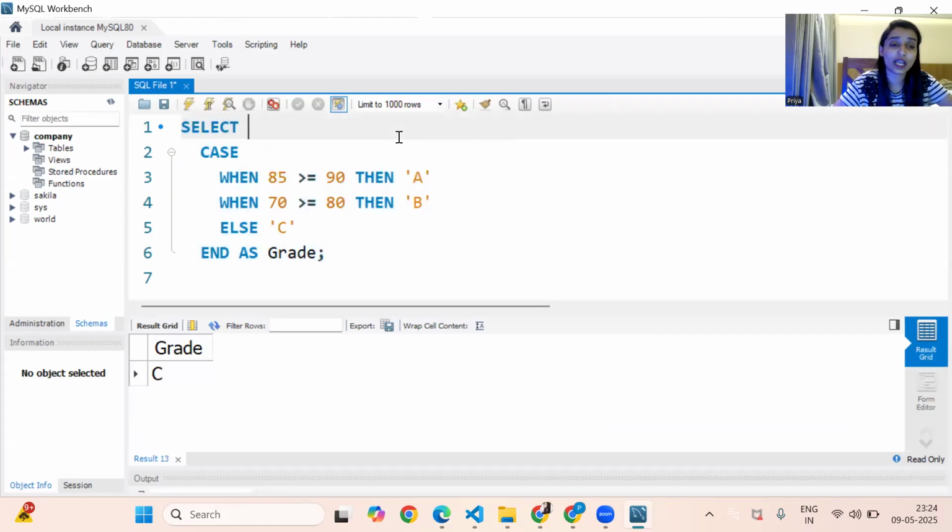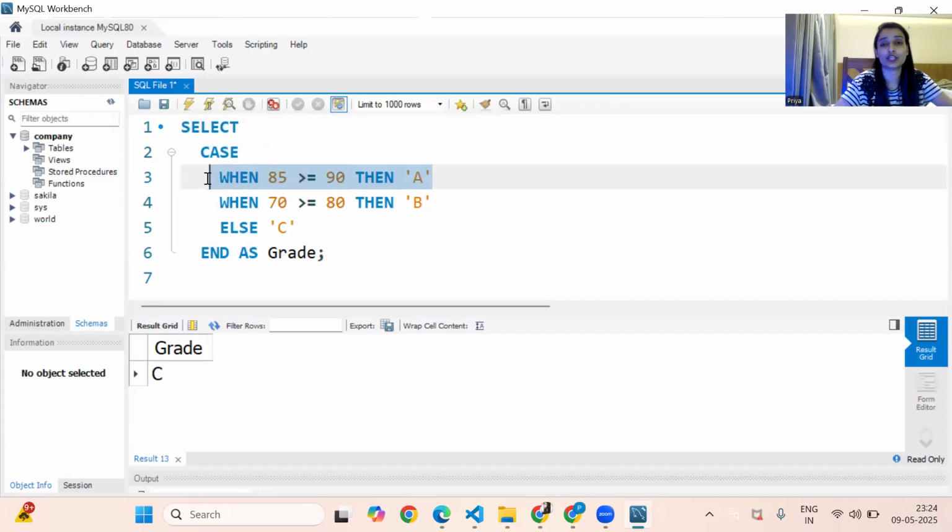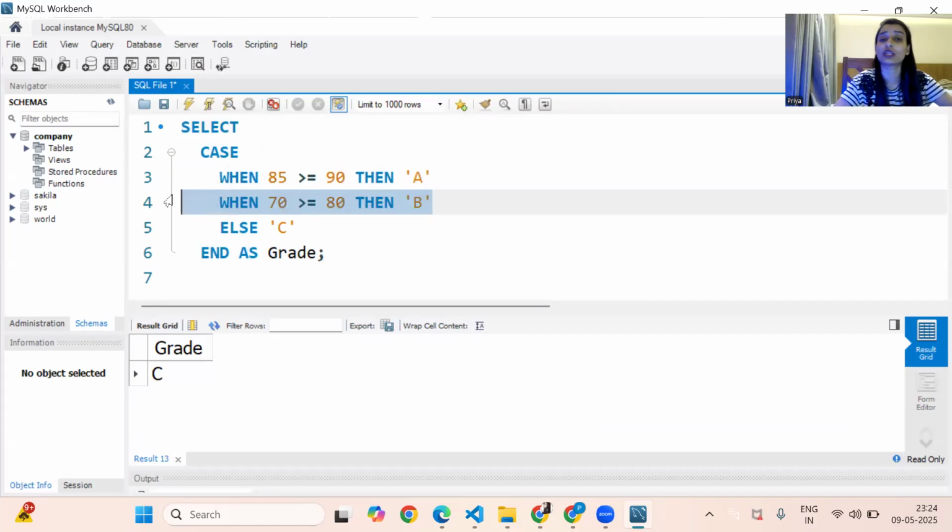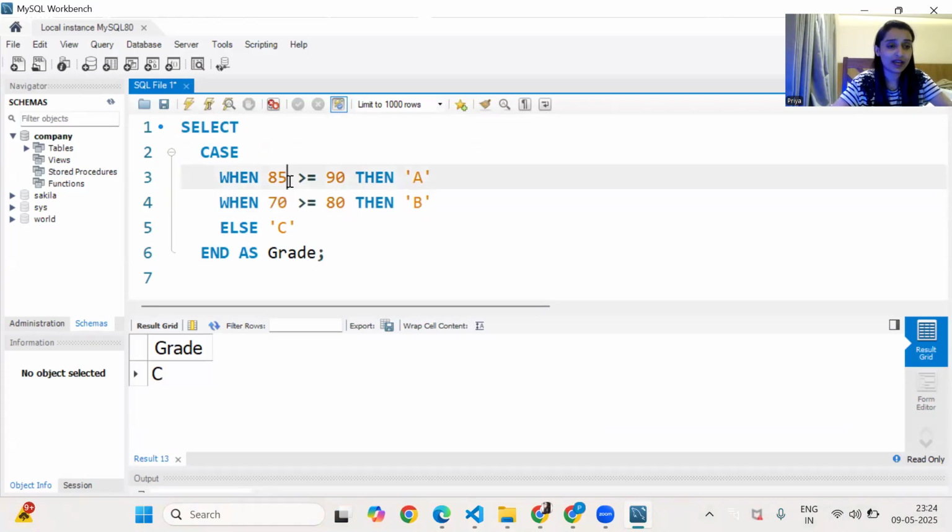Now, if you are thinking, ma'am, if this condition is true and this is also true, then whichever first condition is true, as soon as it encounters the first true condition, that value will be returned. Next, it won't check at all. For example, if I write here 99. Is 99 greater than 90? Yes. Here I will write 98.